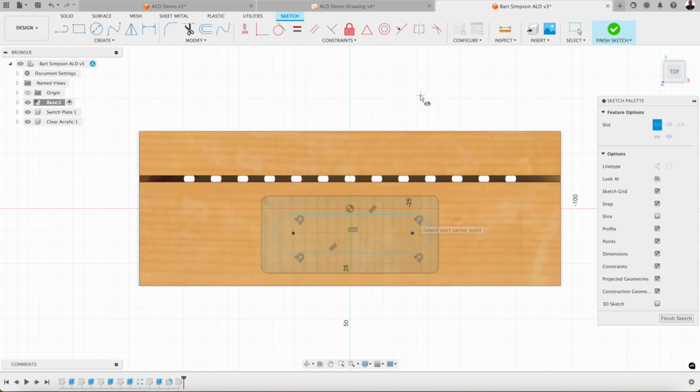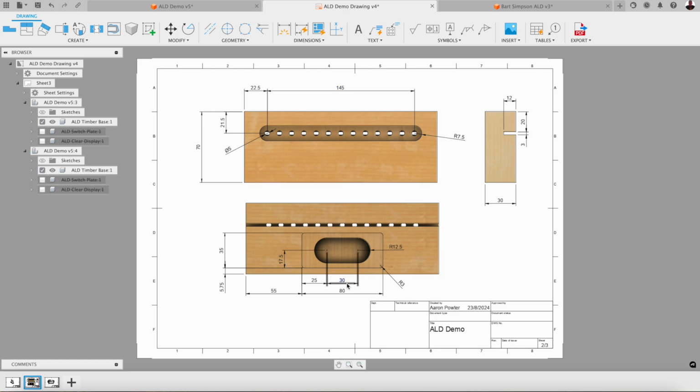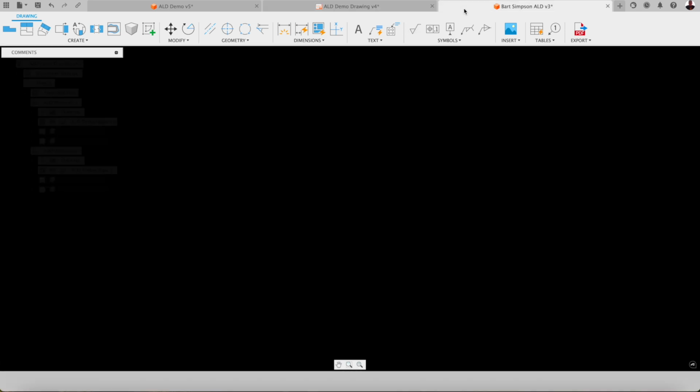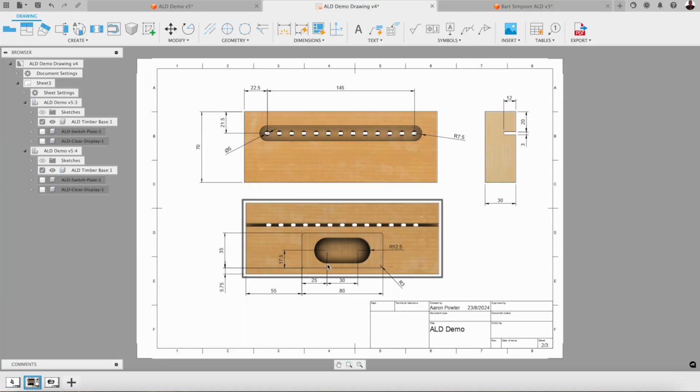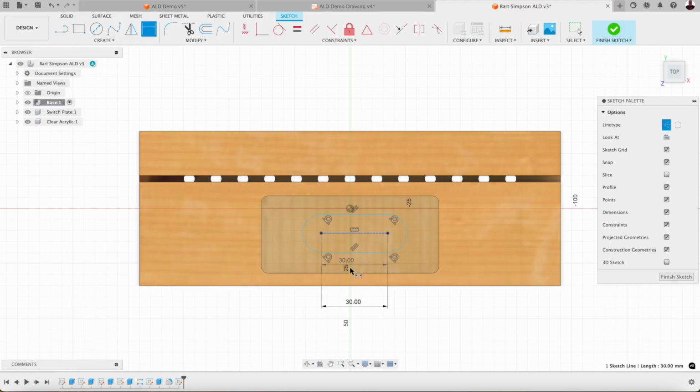Okay, we can now start to put some dimensions on that. It's 30 millimeters from the center to center slot and 25 millimeters in. So D for dimension. So 30 millimeters. I can move that up a little bit. The radius of that is 12.5. So D for dimension. So this one here. This one here is 12.5. Okay, I can escape and pull that down a little bit.